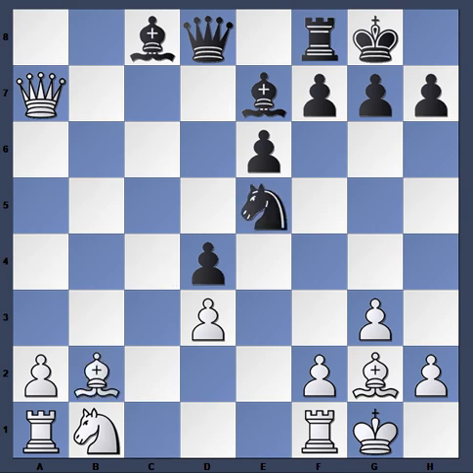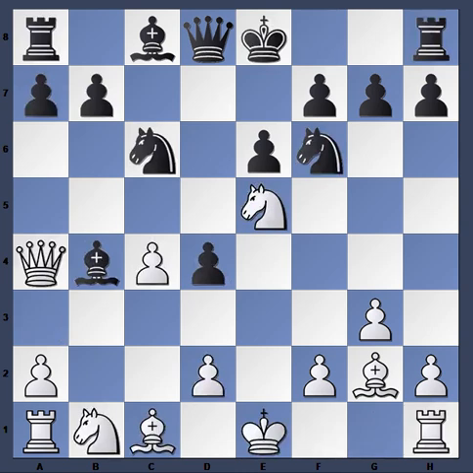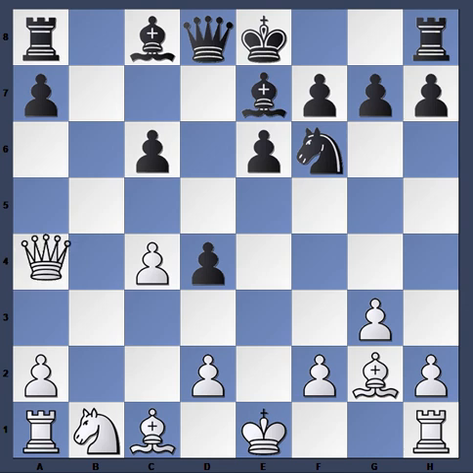And of course, black had to resign in a few more moves. And I just showed you that short game so that you can see the idea of white attacking on the queen side. So now we'll go to our next game.